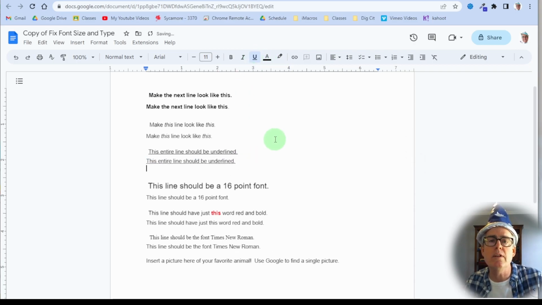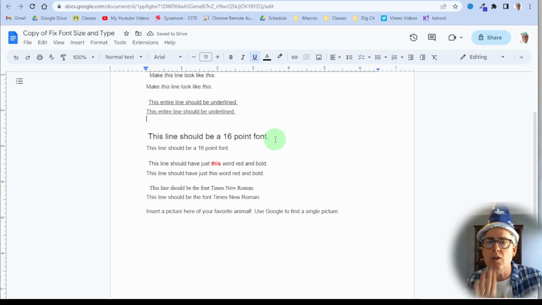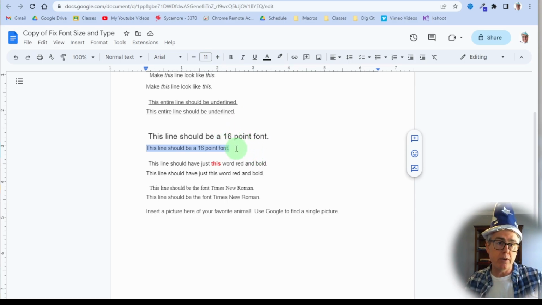And look, we're moving along so fast. It's going to be a little harder for you. Of course, I understand that. But it isn't that tough. This line should be a 16-point font. Now, point, it just kind of means dots. It's an old term, actually, for how big a font is. But by default, if I highlight this entire line, you can see up at the top right here what the size is. It's 11. And the bigger the number, the bigger the text gets. So we need it to be 16, and right now it's 11.